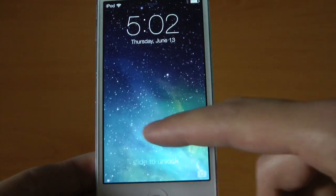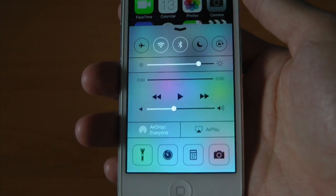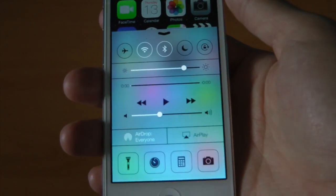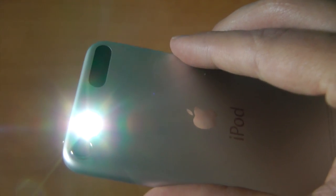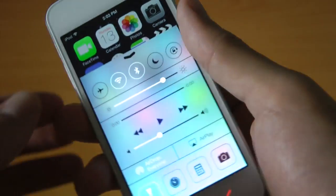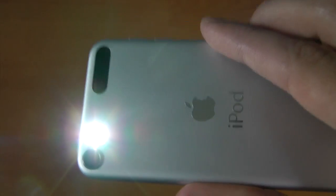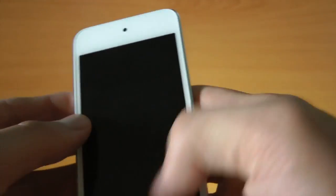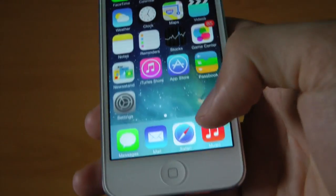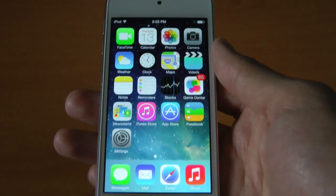Next up is the flashlight, which is part of Control Center — swiping from the bottom. You do get the flashlight built in, and that is the sound of all the flashlight developers slowly dying. I'm sorry guys, but it had to happen sooner or later. Back here on my iPod Touch, you press this and it stays on. Unlike iOS 6 and any apps I tried, turning the display off, the flashlight remains on. I always hated when I shut my display off and the flashlight would go off, but now that problem is gone.